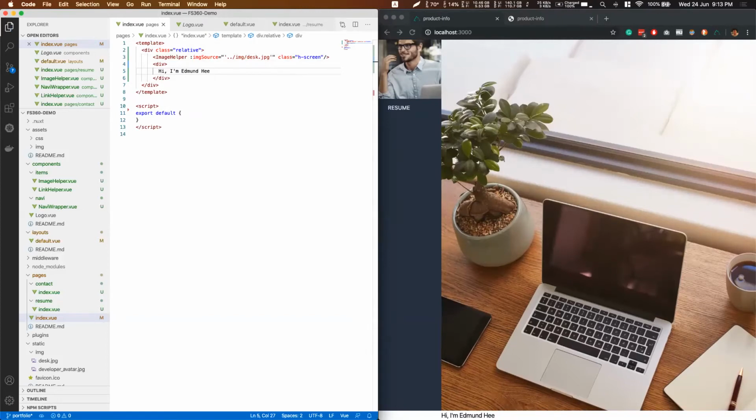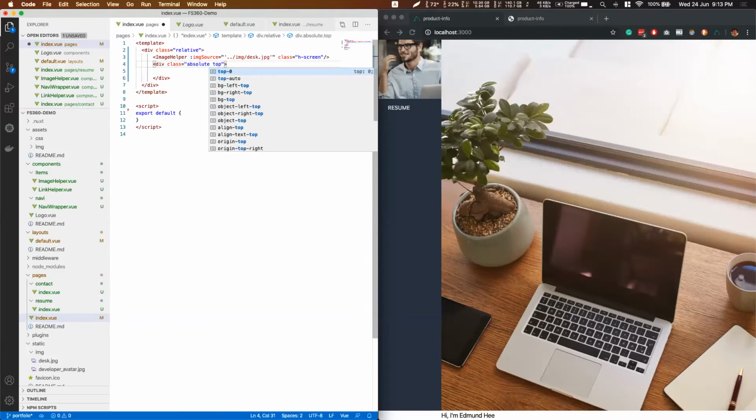In order for me to have this display in the middle, I will need to use absolute to float things up on top of all the divisions. And I want to set to top. I will just add a color over here so you are able to see the difference. Any colors? Just use orange.